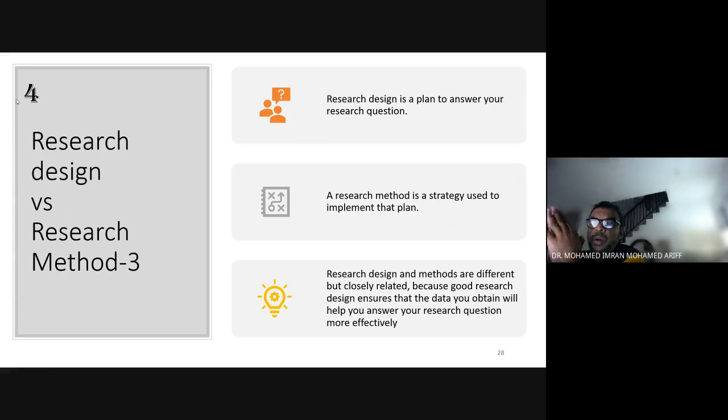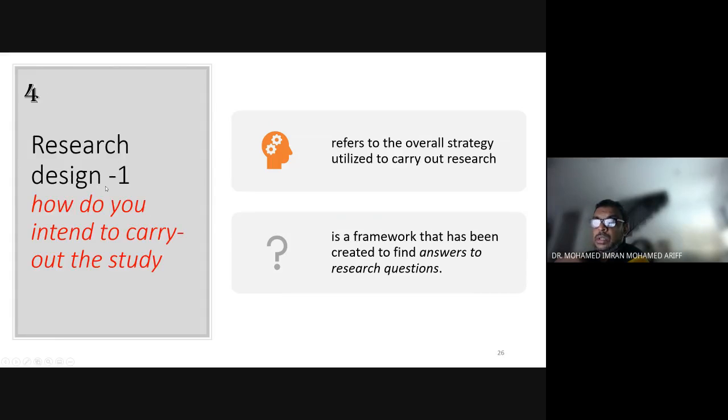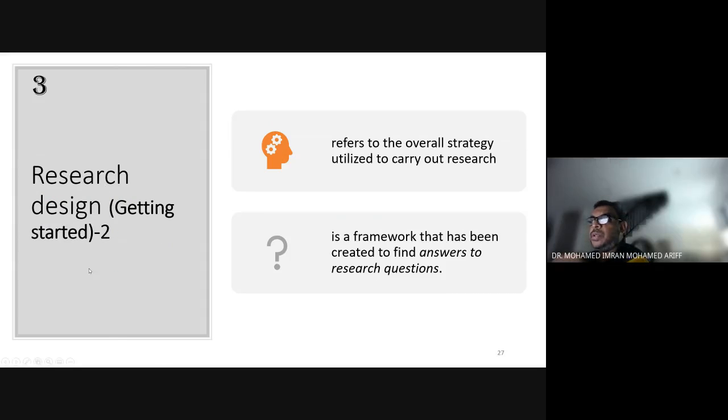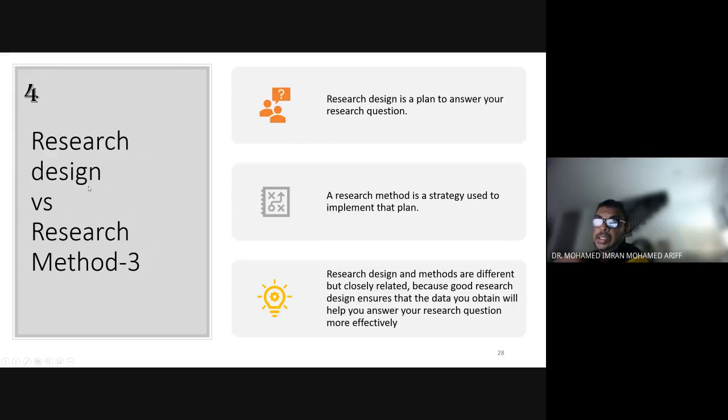Okay, so before we go on, research design and method, what is the difference? Sorry, kenapa saya tulis number 3 kat sini? Sorry, number 3 kat sini. This one refers to slide 3 daripada topik research design ya. Yang ni 2 dengan 1 tu sama sebenarnya, silap sikit. Okay, so this is point number 2 of research design, and this is point number 3 of research design.